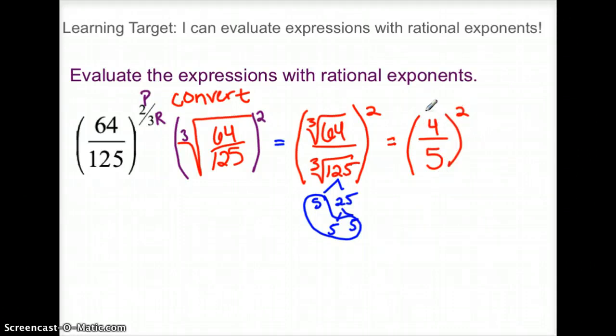Now, property of exponents, remember, we're used to seeing variables in here, and we're used to distributing that power of 2 to both the top and bottom. This is just a little awkward because we're just dealing with numbers, which we haven't done with. Our examples have been a little harder. But it's the same idea. We're going to square 4, and we're going to square 5. We're going to distribute the square to each part. So we're going to simply end up with 4 squared is 16, not 8. And 5 squared is 25, 5 times 5, not 5 times 2. Some of you are still wanting to do that, but we'll get that fixed, hopefully. So this is our answer. The fraction 64 over 125th, if you take that and raise it to the 2 3rds power, it looks super messy, and it would be really hard, but, you know, it wasn't that bad. It was doable. It came out to 16 over 25.